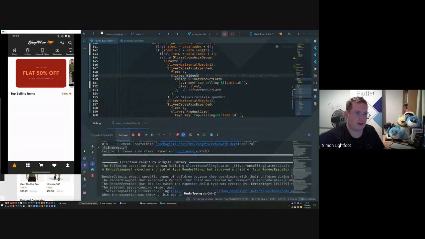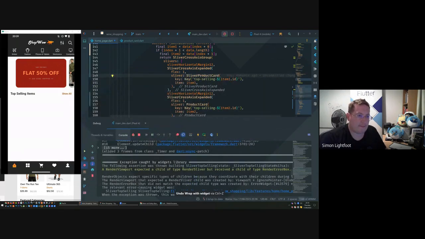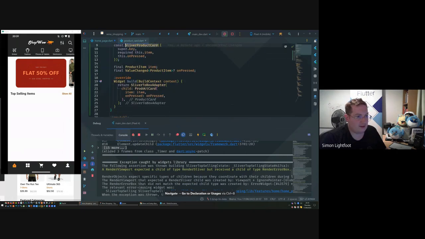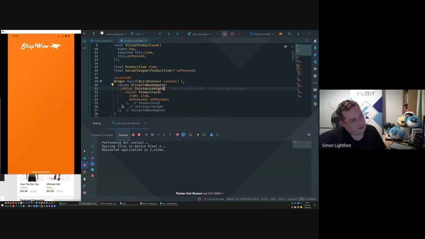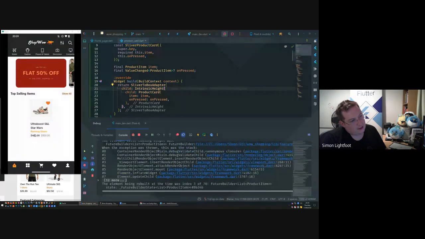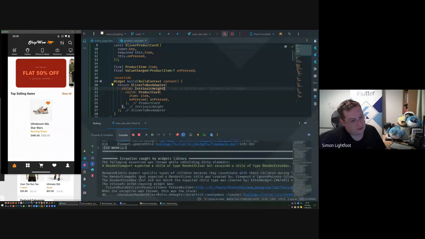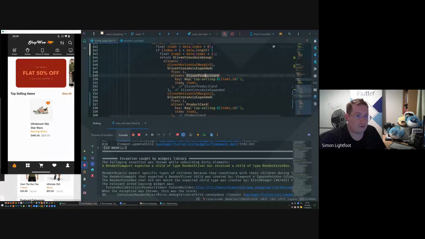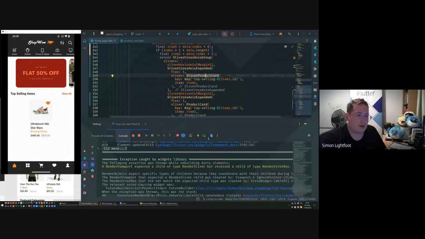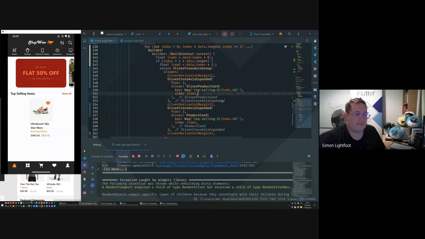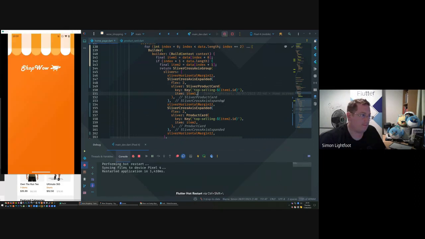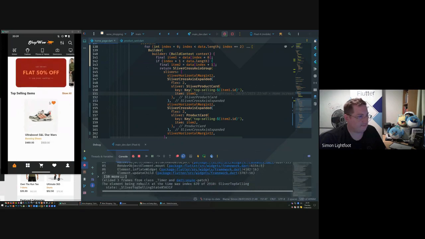Let's try just in here putting an intrinsic height around this. Yeah, interesting. You got 1. Why would 1 be different? We busted it. And that's twice as big, so flex is somehow working.